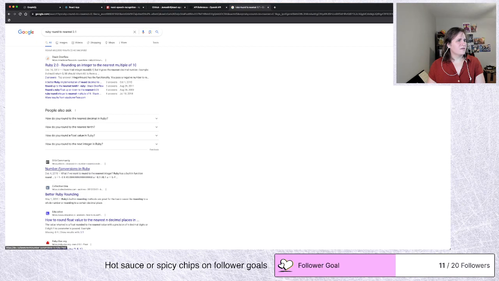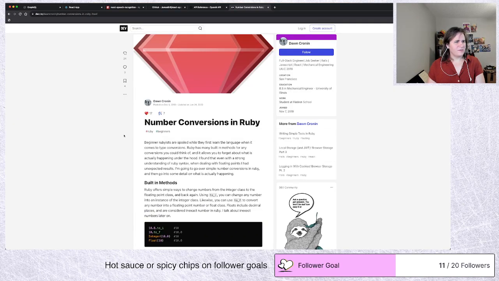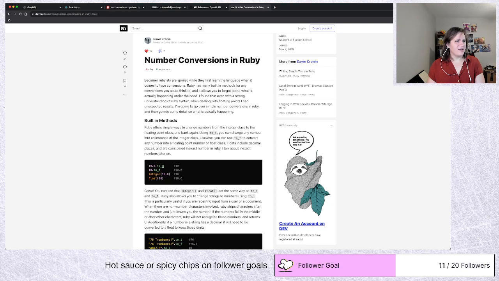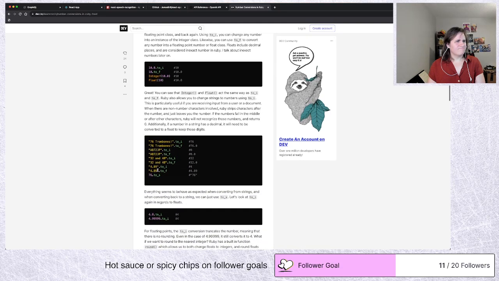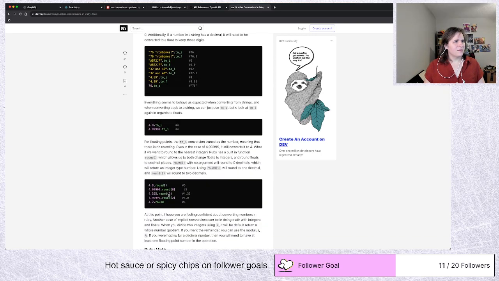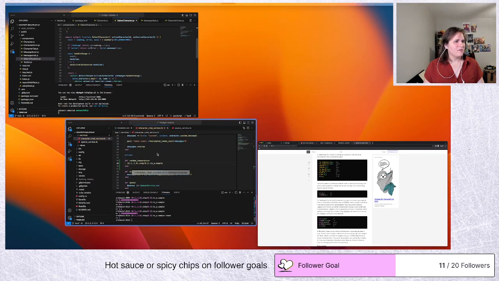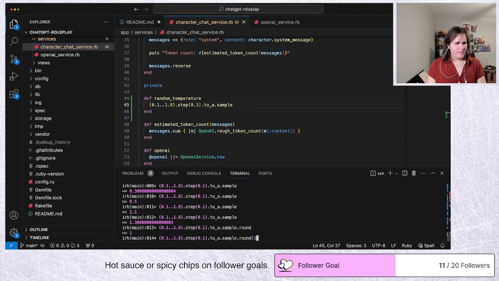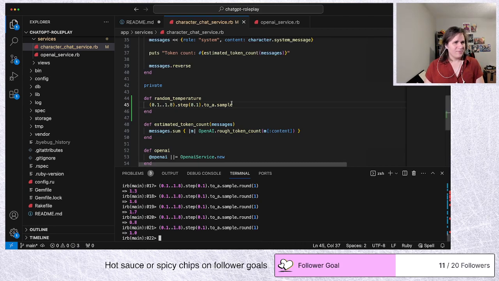Number conversions, to_i, to_f. I really hate dealing with floats sometimes. They can just be a real pain. Round and then number of places. So round 1. There we go. That's exactly what I wanted.